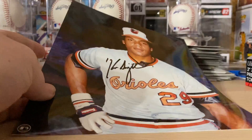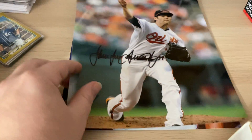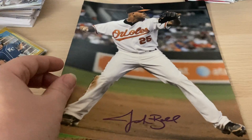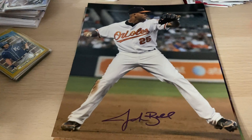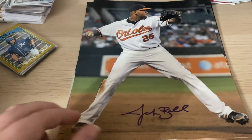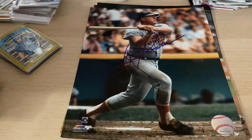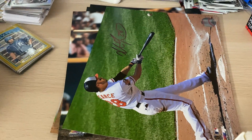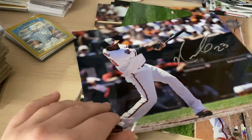I got a Ken Singleton 8x10, a Jake Arrieta from his Orioles days — I don't have an autograph of him yet so I'm super excited to get that. A Josh Bell — not the Pirates third baseman, but the Pirates first baseman, former Pirate now with the Nationals — who also spent a little time with the Orioles. There are two 8x10s of him. A Boog Powell. A Steve Pierce. One of my favorites from this deal — a Nelson Cruz with JSA. I always really liked Nelson Cruz, so that's a great addition to my collection. A Curtis Granderson.